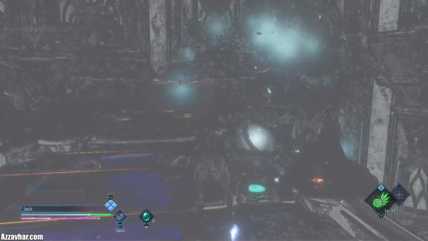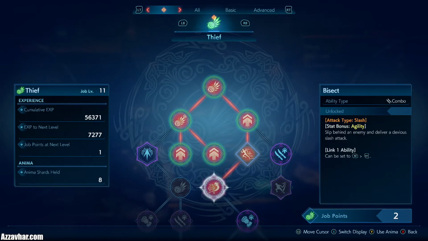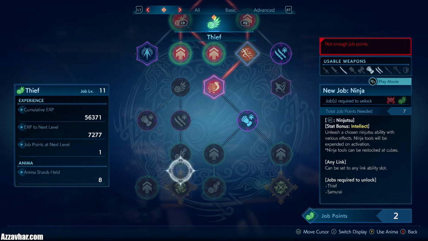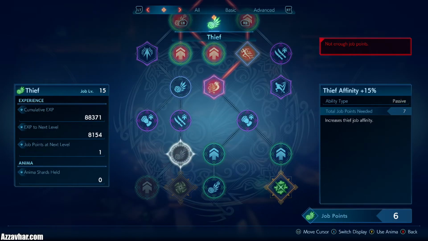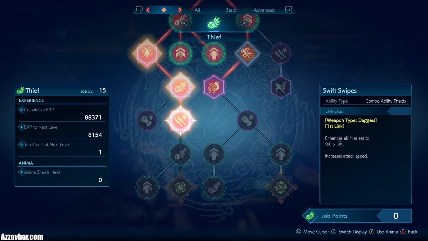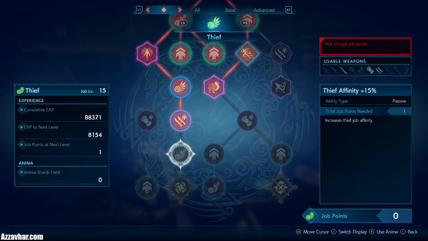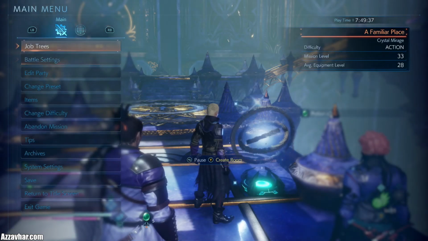What we'll do is pop a cheeky rest, go to job trees, and if we've got any anima shards, I might as well smash them through this, because we're going to be looking to get ninja essentially. So we'll pop those shards into the thief job tree, and we'll be looking to unlock that. We also need to unlock samurai as well, so to unlock samurai we'll also have to level up Ronin, so we've got quite a lot to do really, but it's all good.